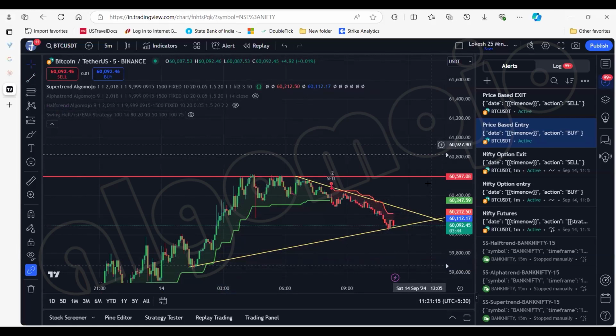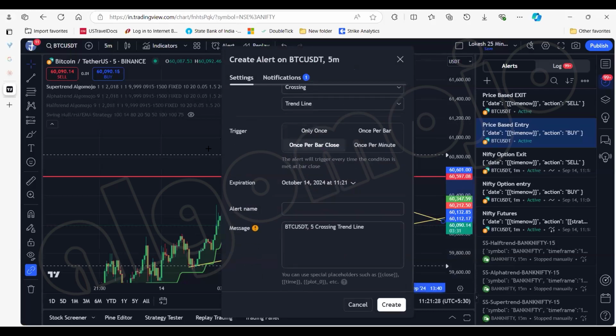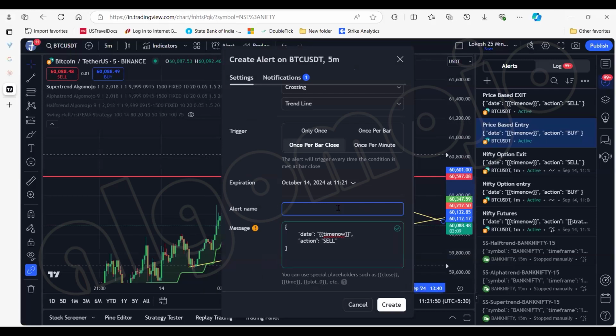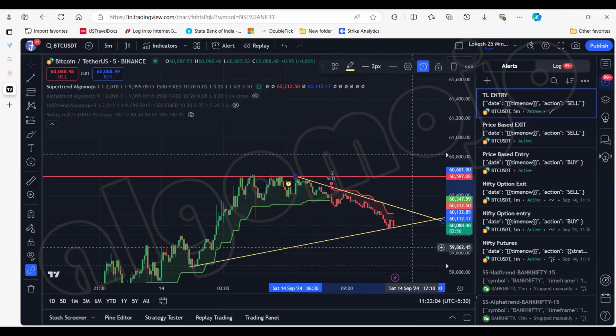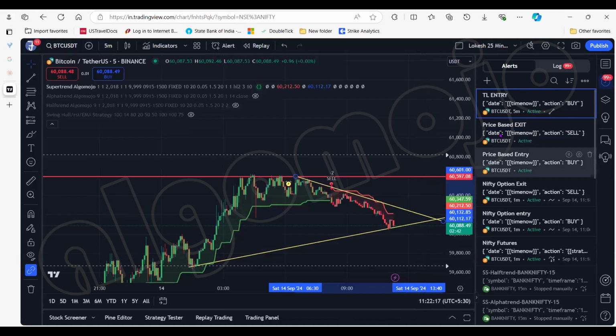The process is similar to the price based or even an indicator based one. All you have to do is draw the trend line, select the trend line, right click there and add alert on trend line. So as you can see here, the TradingView pop-up is the same as what you do for indicators. So you copy paste the content here, either to buy or sell. For crossing out, breaking out, you use buy. If it is a breakdown, then you use sell, and say trend line entry. Save that, use the webhook URL and say create. So whenever there's a breakdown, it will take a short entry for you. Similarly for a breakout, you create one more, say crossing up, and I'll change this to buy and say same. It will create one more.